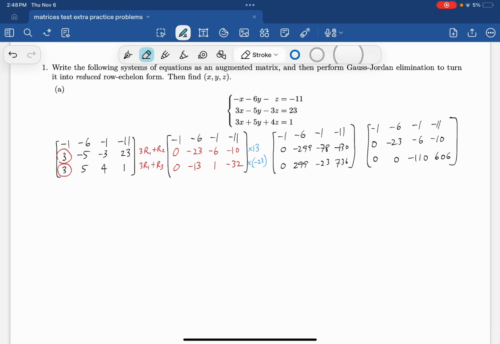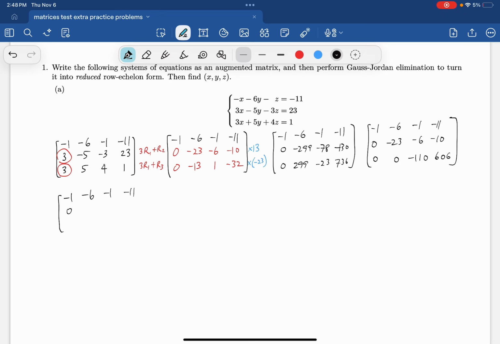So at this point, I am almost in row echelon form, with the exception of those diagonal elements not being ones, but rather some number other than 1. But I have all the zeros in the right place. Now at this step, what you could do is make those turn into 1s, but the problem is that would introduce some fractions. And we generally want to avoid that, so at this point, we want to simplify as much as possible to make the numbers as small as possible without introducing fractions. That's generally a good step. So I'm going to keep the first row the same.